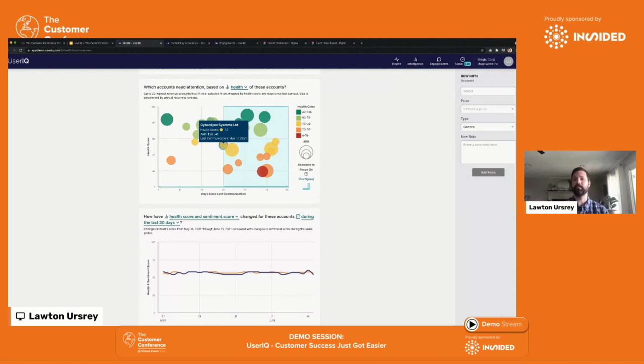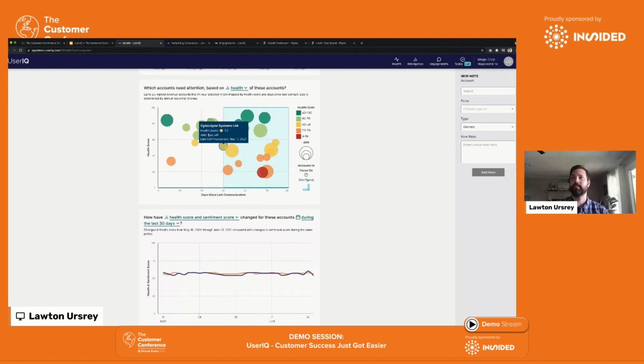So we need to try to work with the CSM that we're looking at here, which is Caroline, to see where we can improve on that. And I'll probably take some of the things out of the view and focus on the ones that appear to be the riskier accounts and the larger circles, which are the largest in ARR that is potentially up to be lost in churn. And this is also great to take to a one-to-one with Caroline and really just show this on the page and see what she thinks could help turn this around.